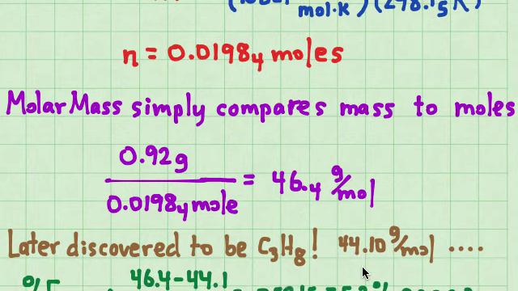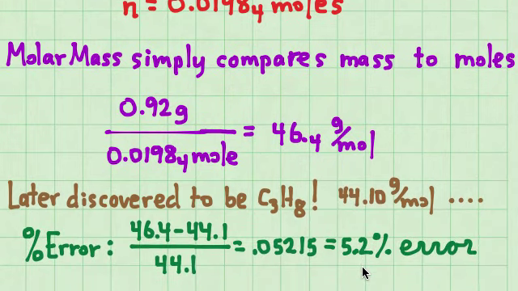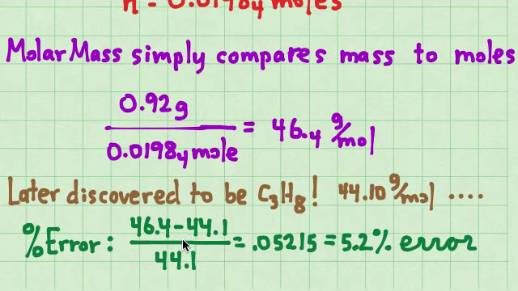What's my percent error, by the way? It's an experimental thing, but interesting to do. Take what you got minus what you should have got compared to what you should have got. That gives you a decimal. Change to a percent. 5%, not too bad. Could be better, not too bad.